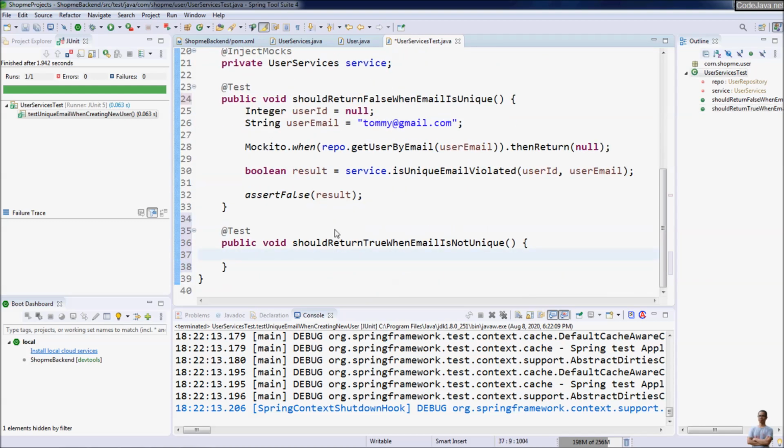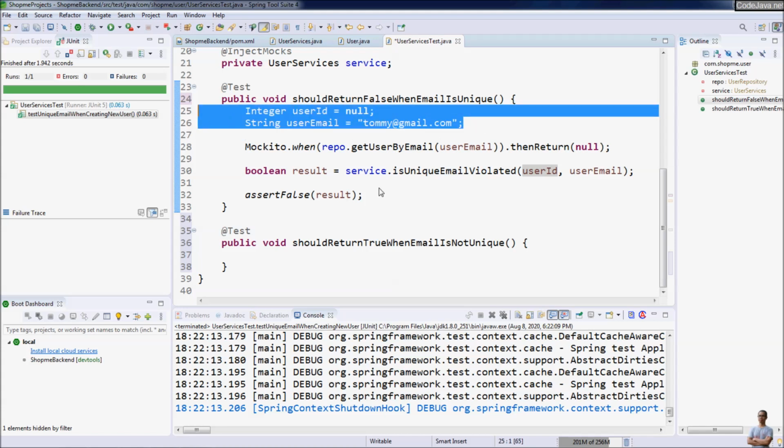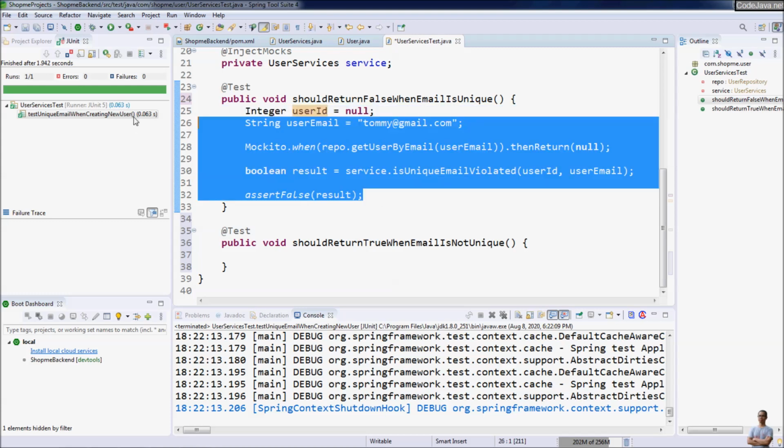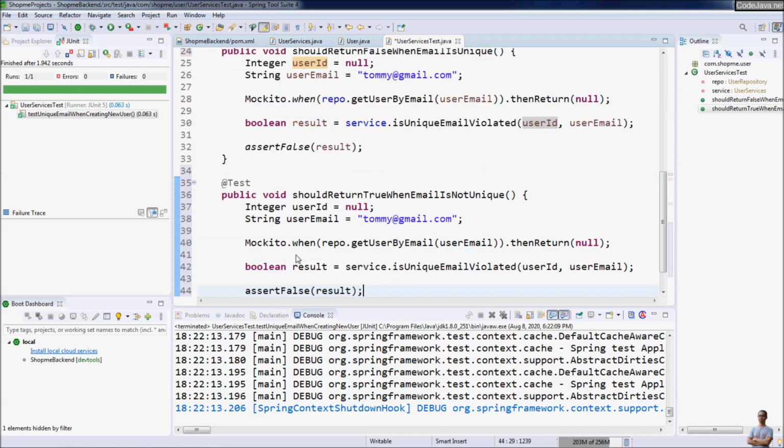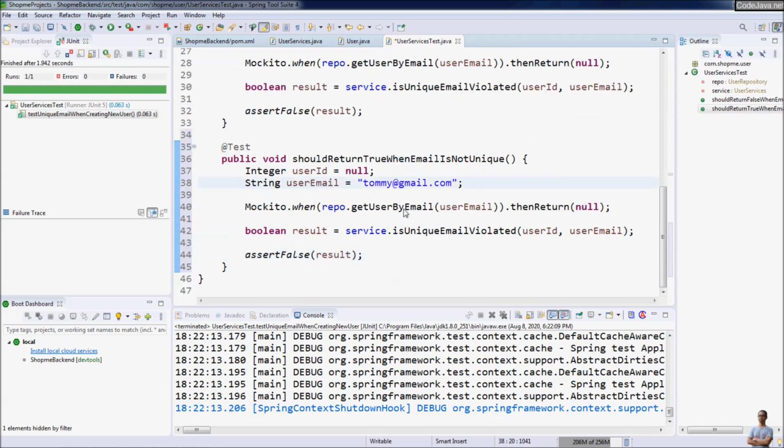And in this case, the ID of the user is also null. You can copy this whole code and modify the same email, but this time we return a new user object.